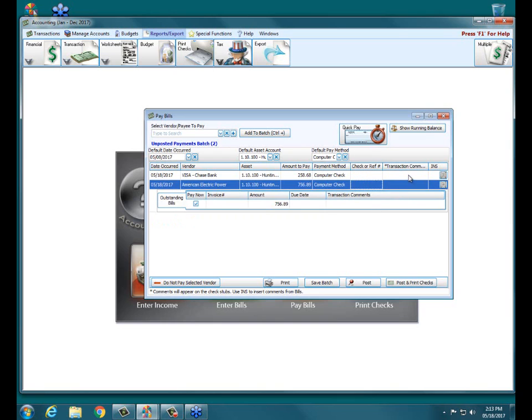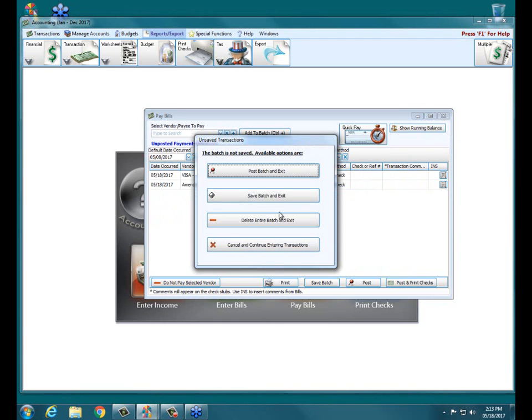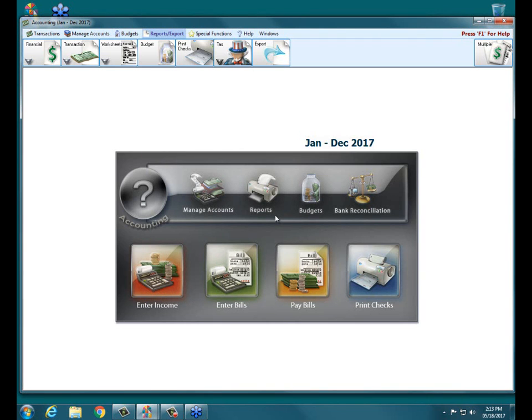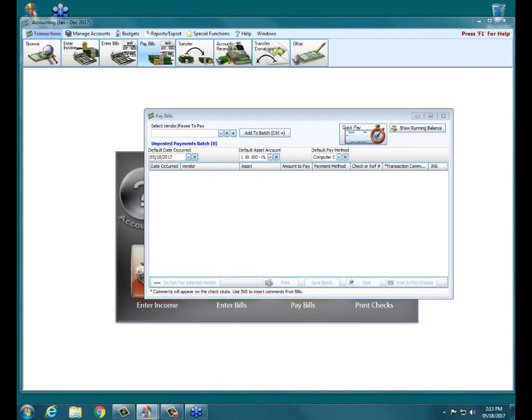But I'm not quite done with this window yet. There's a few other things I want to show you here. Let's say I entered my bills and posted them in the morning, and I'm coming back after lunch and I'm ready to pay those bills. We're just going to discard this batch. I could go back into pay bills, and what I'm here to look at is the option labeled Quick Pay right up here at the top, okay? Everybody should be able to see that. It's a menu. So when I click on Quick Pay, it reveals a list of options.